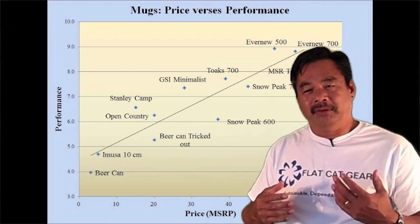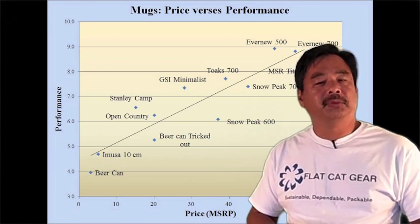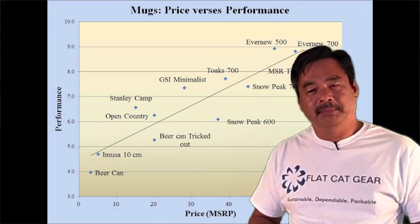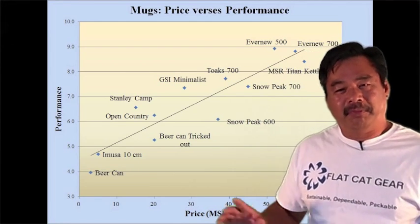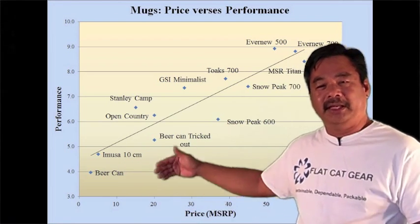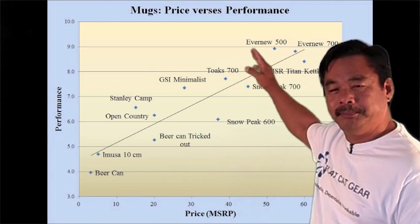For example, if you're a super ultralight person, ease of use isn't that big of an issue because you will deal with something that doesn't have a handle and doesn't have something easy to pick up with, because you can always grab a bandana and pick it up. What you're worried about is weight, basically. And so that performance and weight shifts all downward. If you want something that you can cook meals in and you want it to be robust to last a long time, that pushes you up into the upper end of the scale.